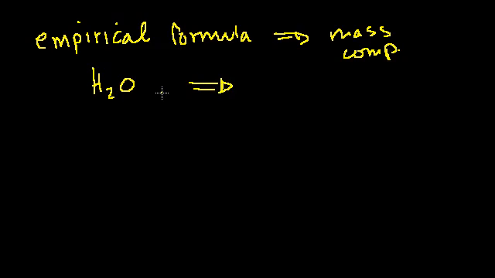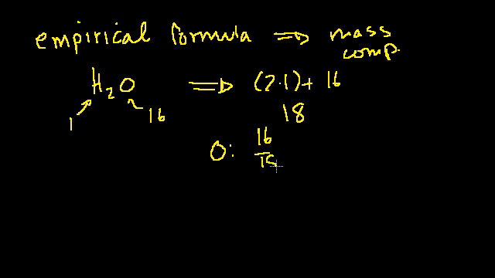The way we did it is we said, okay, oxygen's mass is 16 atomic mass units, hydrogen is 1. The mass of the entire molecule is 2 times hydrogen, 2 times 1, plus 16 for that one oxygen, so it's 18. And then we said the composition of oxygen is just 16 over 18. I think the number was something on the order of 88.9% oxygen.